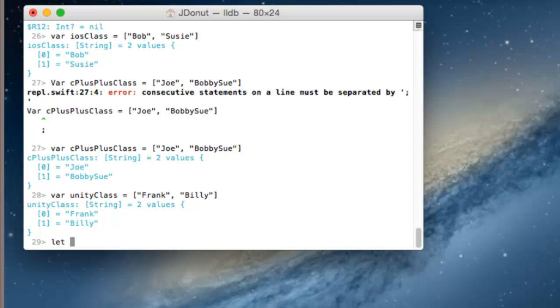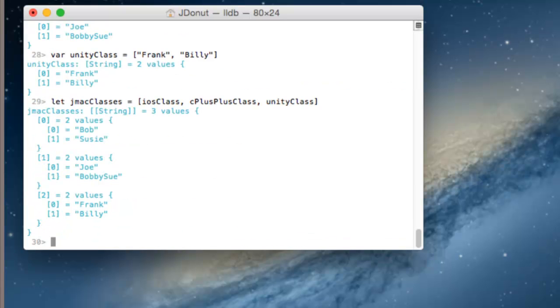And then I can do JMac classes equals iOS class, comma, C++ class, comma, and enter. Now, here's where it gets kind of weird.